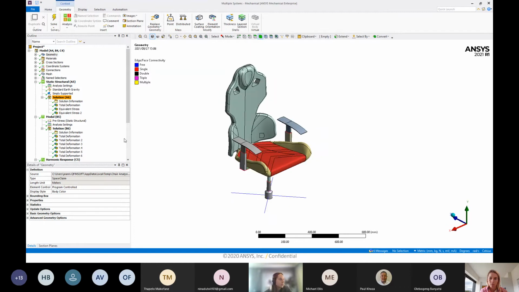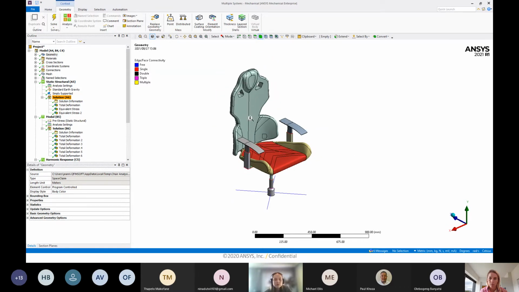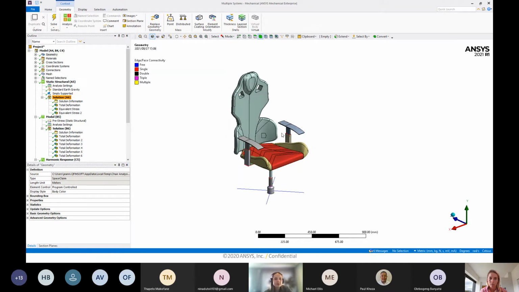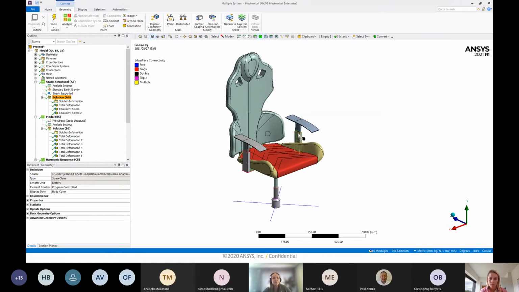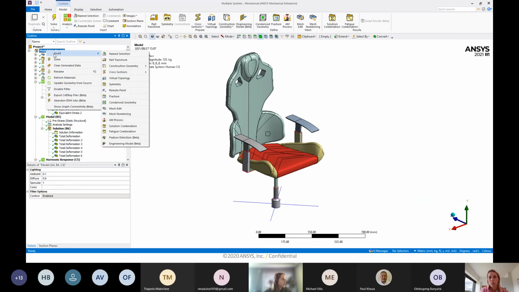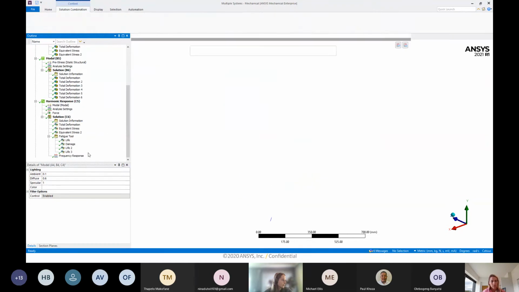So if not, then, oh, I actually still wanted to show the solution combination. That is when you'll do a solution combination. If you want to combine the stresses from the two, you'll do that. It's quite easy. I'm still sharing my screen, let me just show you. On the model, you just select insert solution combination.